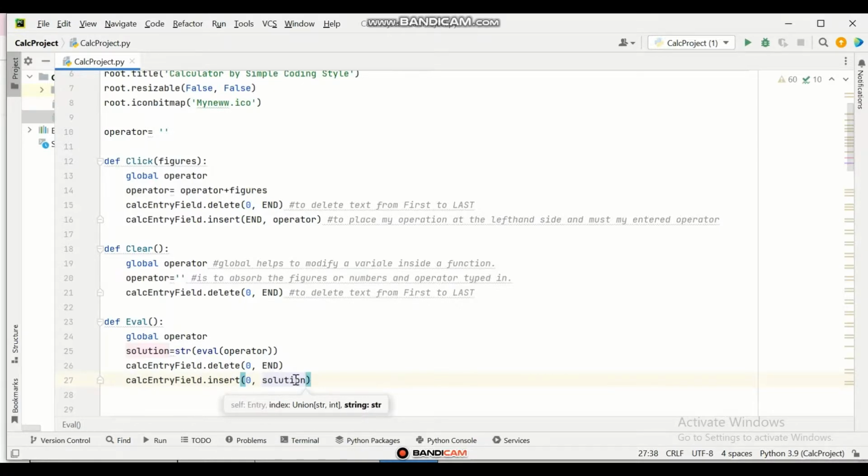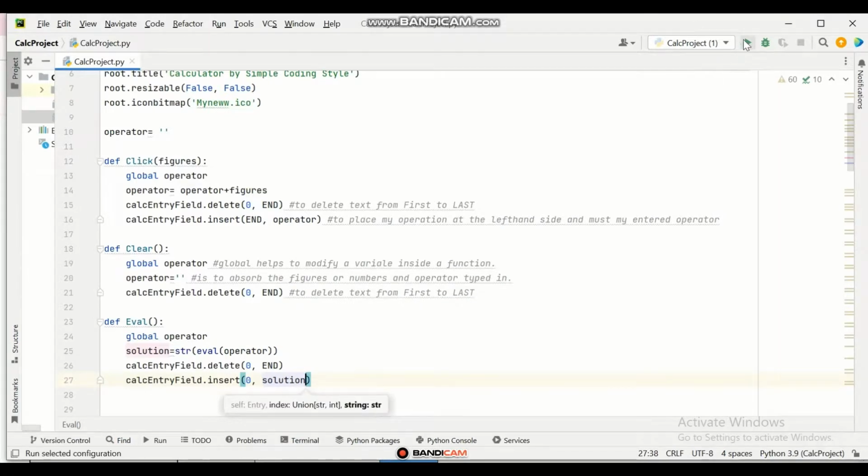So for the initial one, the insertion is at the end and the operators are what show there. For this evaluation button, the insertion after all of the operation starts from the left hand side, and what shows there is the solution. Please let's not get this wrong.